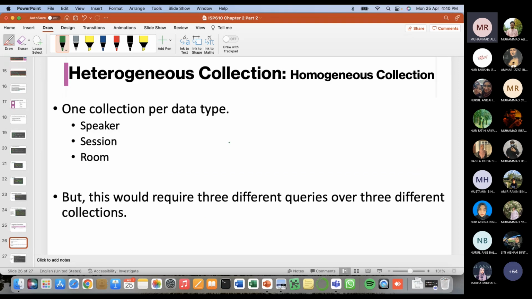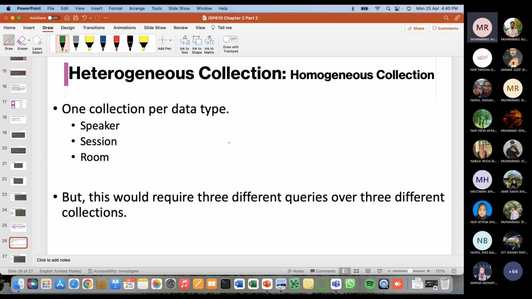And last one is the heterogeneous collection. Okay, so if we go back to the referencing, the type of referencing, kita store each of the entity separately kan. Kita maknanya speaker sama speaker, session sama session, and rooms pun sama rooms.